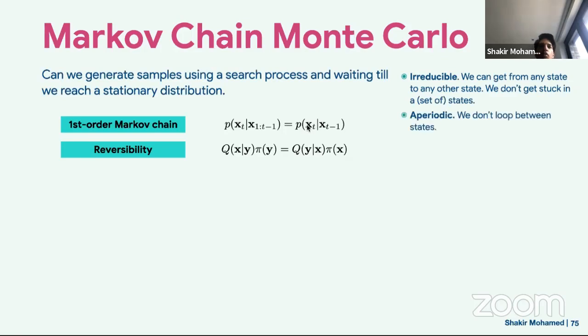The second point is that we want to be aperiodic, which means we aren't going to create a loop between states. I'm not going to go from state x1 to x2 to x3 and then come back again to x1, x2, x3 and do this infinitely. That would not be a good searching mechanism, because I actually want to explore the space and find this stationary distribution pi that I'm interested in. And these two conditions, irreducible, which means I don't get stuck, and aperiodic, which means I'm not stuck in loops, create what is technically called an ergodic chain. You would have to do some proof to show the ergodicity. But if you can show irreducibility and aperiodicity, then you get ergodicity.